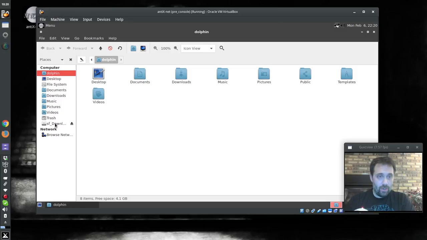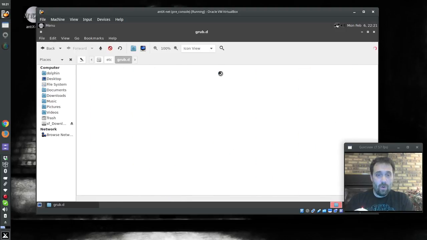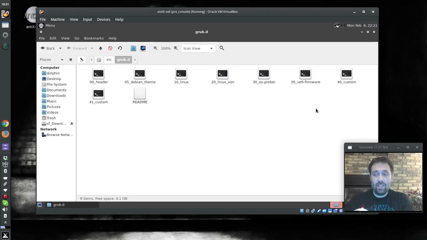The other thing is a little more tricky. So we're going to go into etc, and you're looking for the grub.d folder. For whatever reason, the folder remains, but the packages are gone on the snapshot that I made. I have tried a gazillion different ways of getting around this. It doesn't happen on the MX snapshot tool. It doesn't happen on the stable ISO snapshot tool. It's only on the alpha codes. I don't know what the deal is, but I'm going to show you how to deal with it in a quick and dirty way.